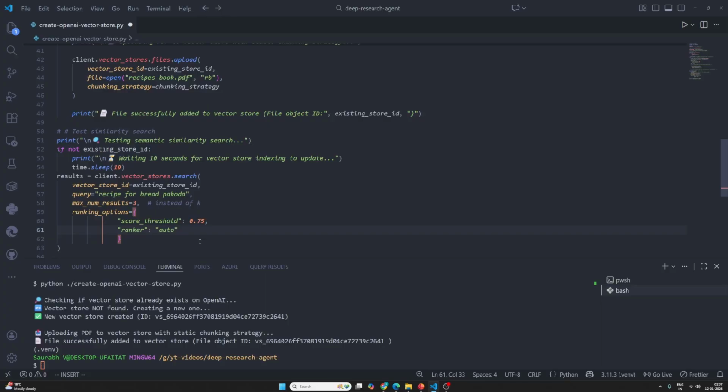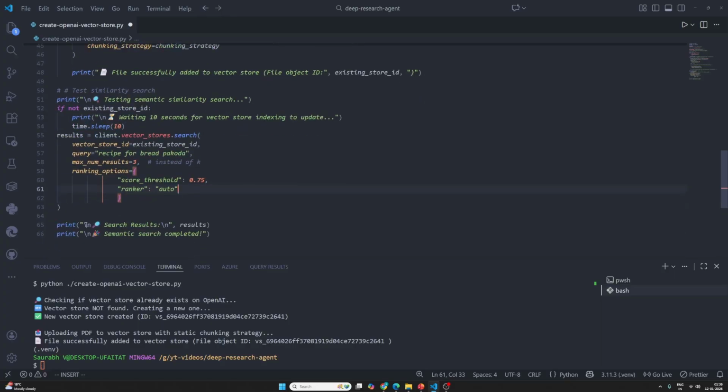to make them even further semantically relevant to the user query. I'll not go deep into that concept, but if you want to read about it, please do read about re-rankers in RAG, or in retrieval. It's a very interesting concept and it does prove to do much better as opposed to just relying on cosine similarity. So here the OpenAI vector store does the ranking for you, and you can pass this as auto, right?